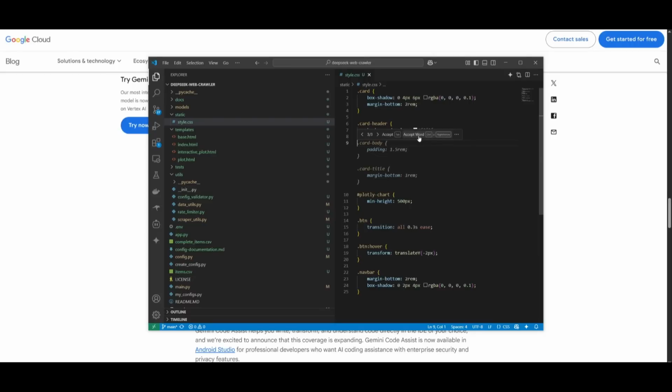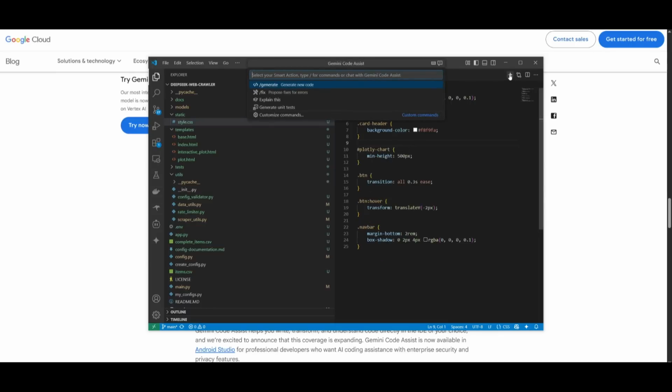And you can either accept the new changes or decline this. Now, you can also access the Gemini button on the top right. This is where you can access all these same features to execute and basically have it so that you can use the Gemini Code Assist within various files as well as workspaces.